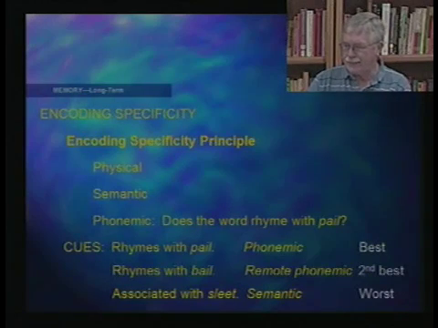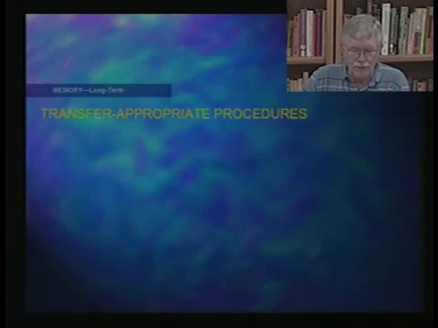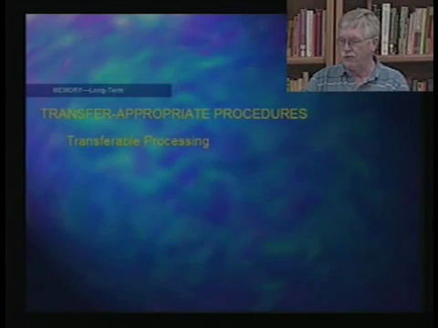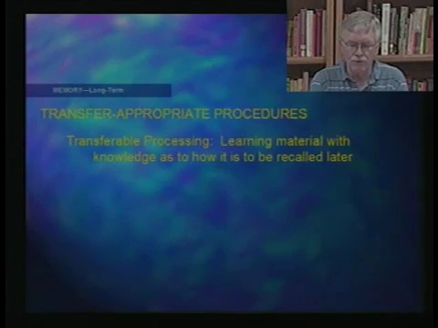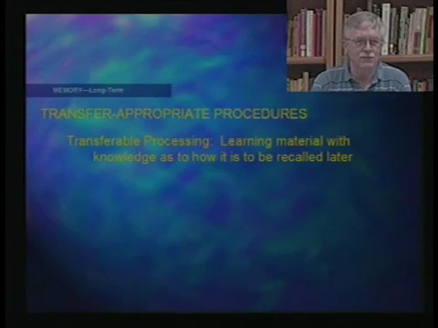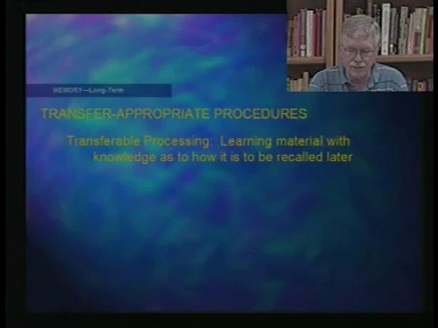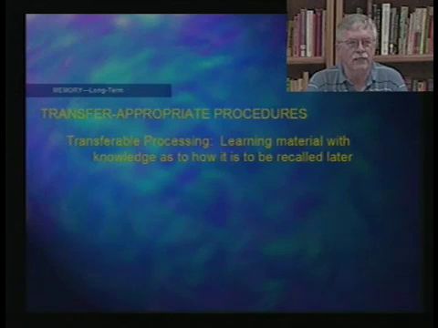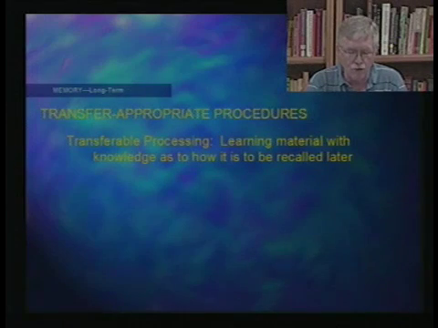Now let's look at what are called transfer-appropriate procedures that can be used here. When we talk about transferable processing, what we're basically talking about is learning materials with knowledge as to how it is going to be recalled later. We're technically specifying exactly what I've just been talking about. That is, the strategy that's used in learning material can be relevant to the manner in which it is to be recalled later. How you learn it dictates to a certain extent your success in recalling it later.